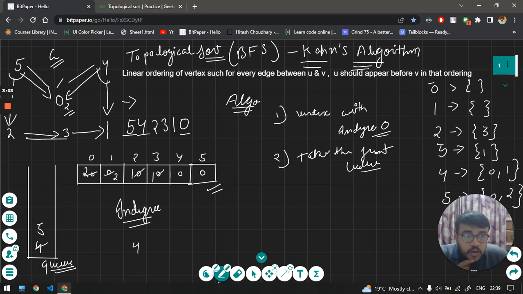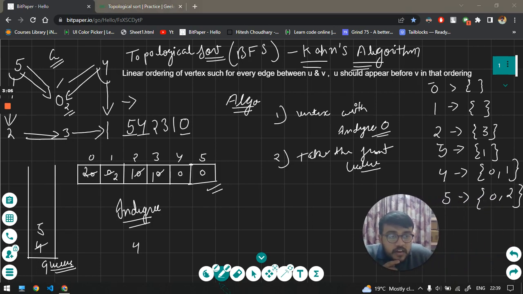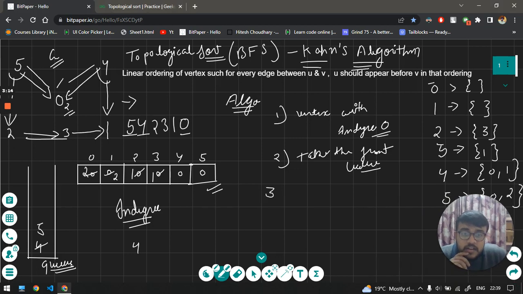Now we have to take the adjacent nodes of 4, that is 0 and 1 in this case, from the adjacency list, and decrease the in degree of the adjacent nodes by 1.